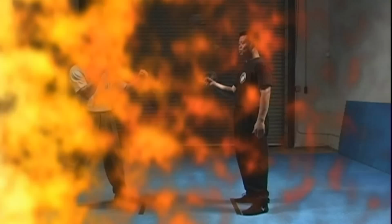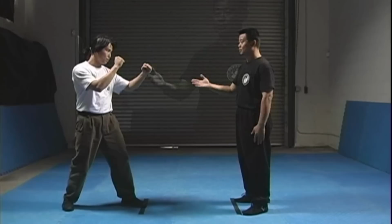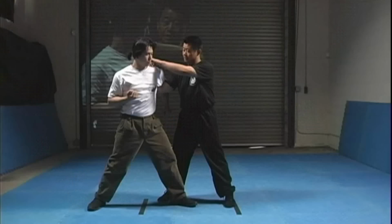If your opponent wants to attack you with his left, that's fine too. Step right and grab his wrist and wrap your right arm around his arm to grab his shoulder. Your left hand now comes up and joins your right on his shoulder. Now you pull down towards you, throwing your opponent to the ground.